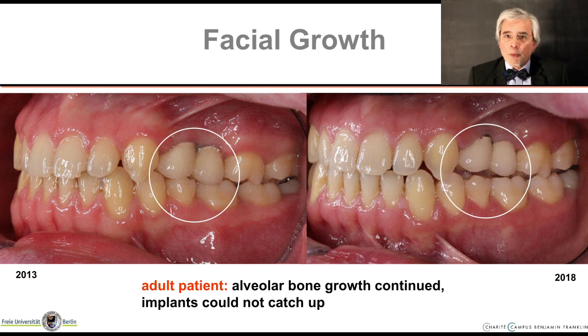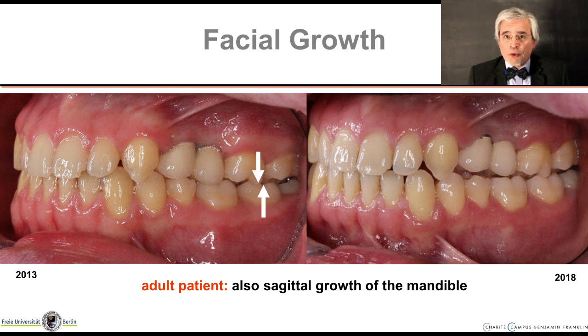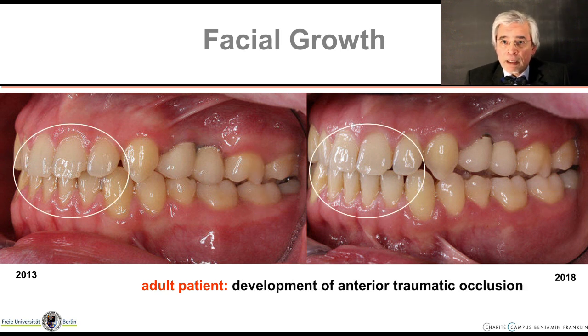And in addition, we can see on the first molars, they were slightly distal in 2013, but in 2018, the vertical fissure between the cusps of the lower molar now fits exactly under the distobuccal cusp of the upper first molar. So, as you see, the mandible or mandibular dentition has come forward over the years. And now he has a traumatic pre-contact in the entire anterior incisor group. He notices that it hurts him, and yes, he no longer has an adequate occlusion in the posterior region.